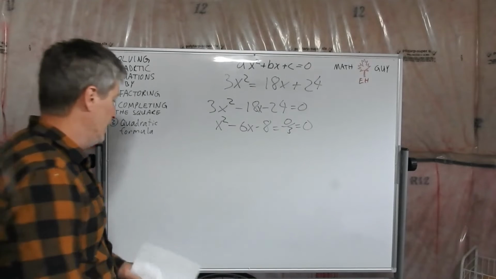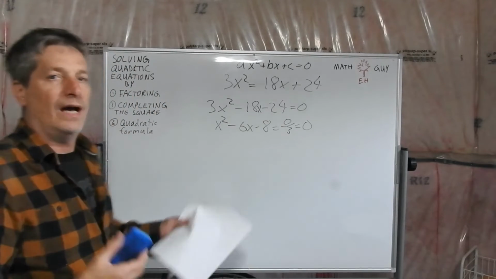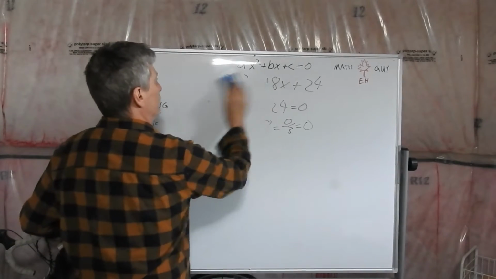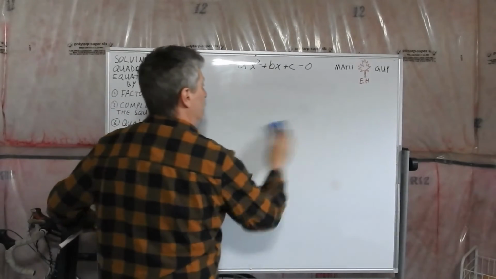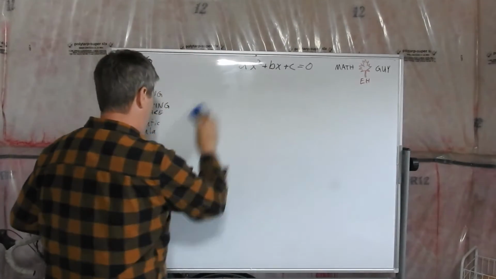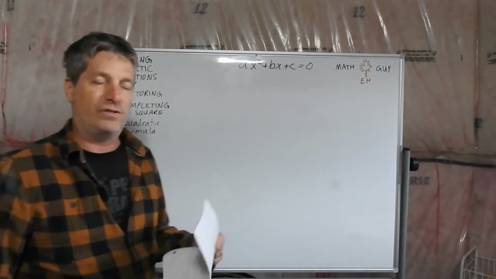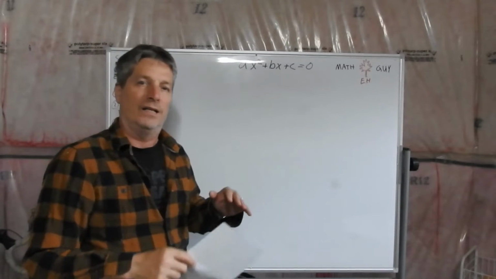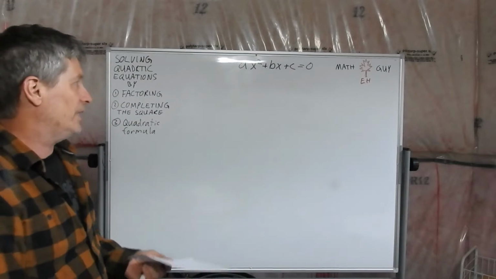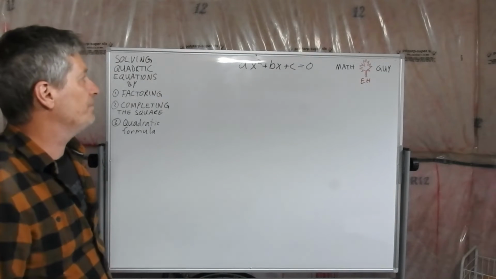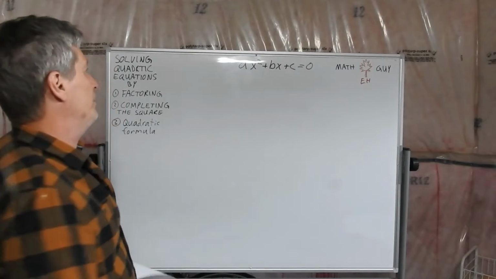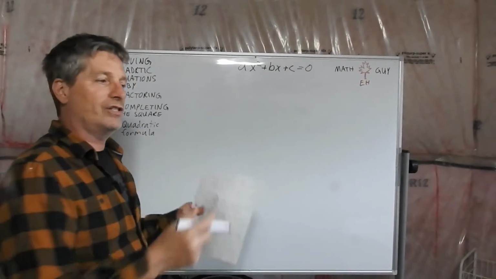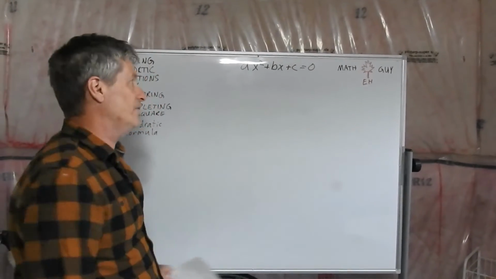Okay? So now, let's get into how you factor this. What does that even mean? So, let's get at it. Now, we'll say that solving quadratic equations is a bit of a leap. Sometimes it's just a little bit hard to get a hold of. But if you practice a little bit, it comes to you easy. And like I said, I'm going to start out with a very easy method. Before we do a problem, I'm going to give you a little algebraic lesson to help you understand the method I'm going to show you to factor these.